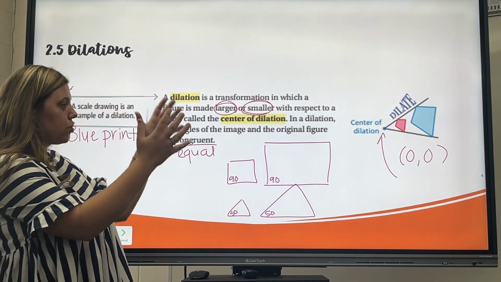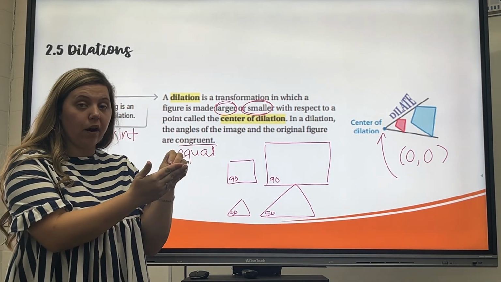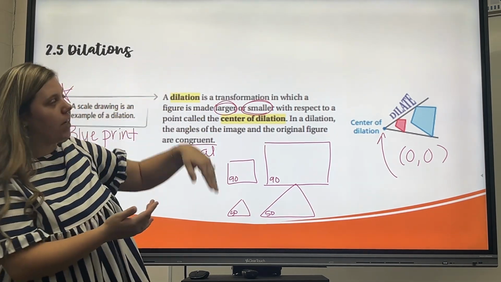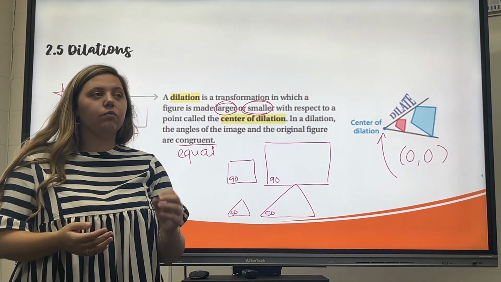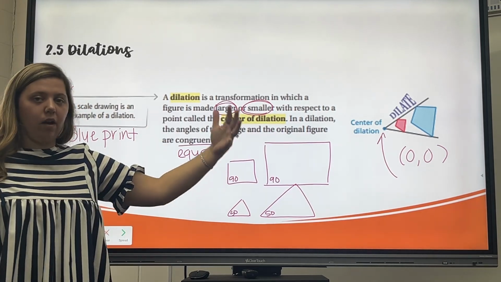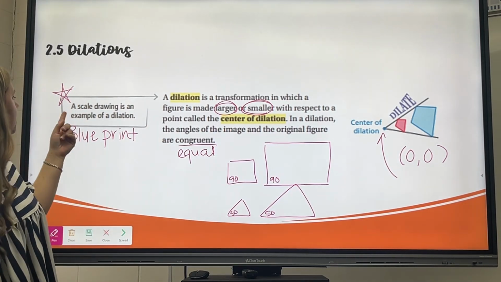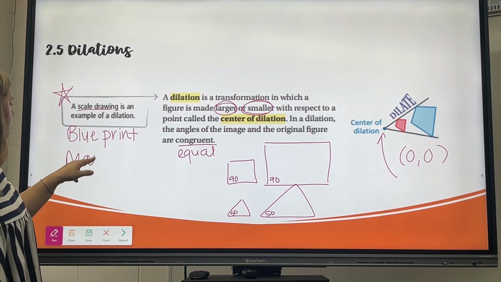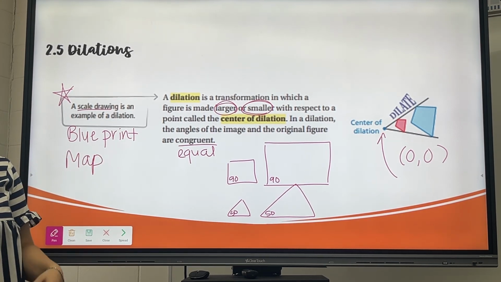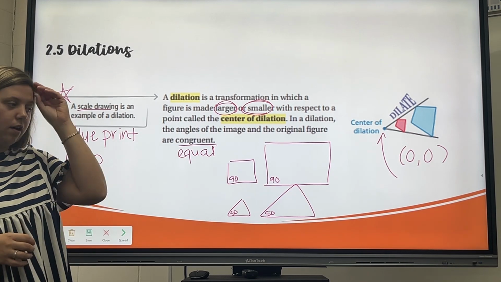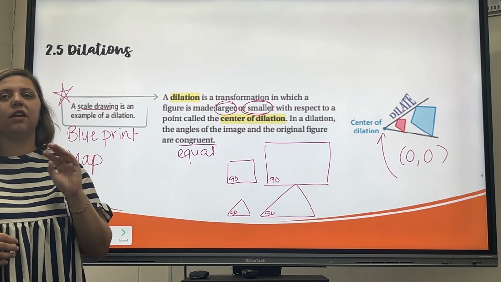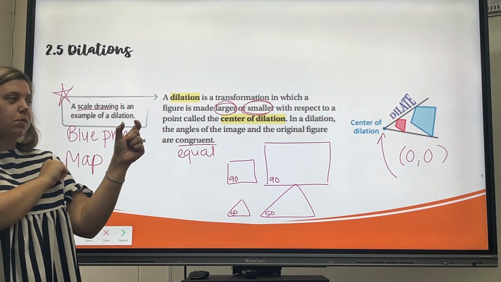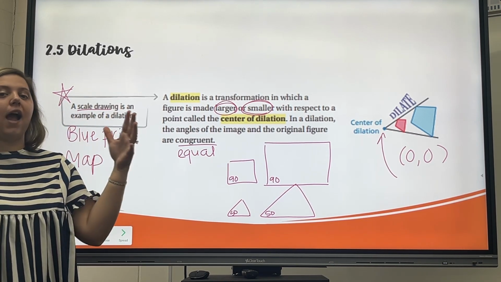We could take this and shrink it down and write it on a piece of paper and say the dimensions will be 5 feet by 4 feet or something, rather than actually drawing it that big on a piece of paper. Okay, that's silly. So that's a scale drawing. Another one could be a map, okay? Just think about a map. Oftentimes on a map it will give you something called a key or a legend, and it will tell you how much some small portion of that map is actually in real life.